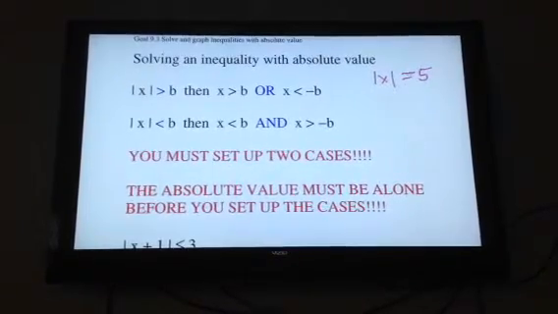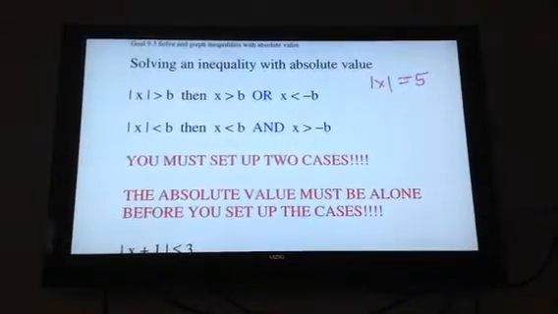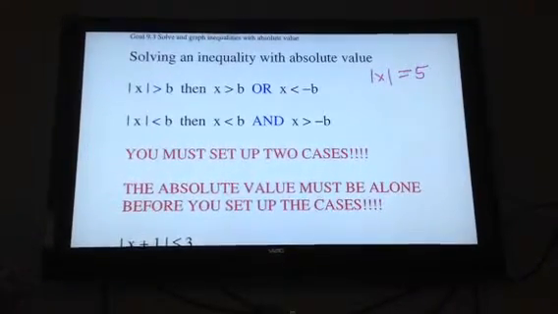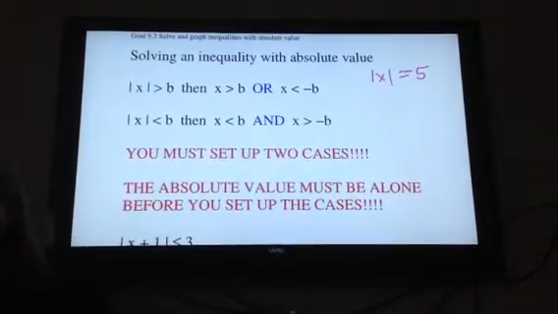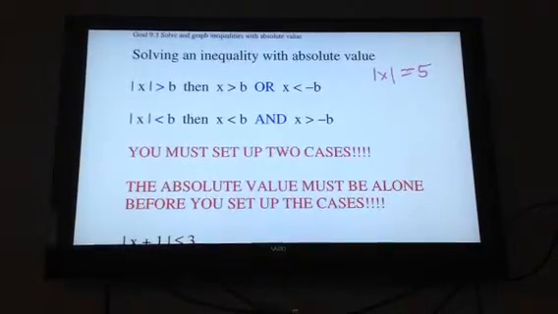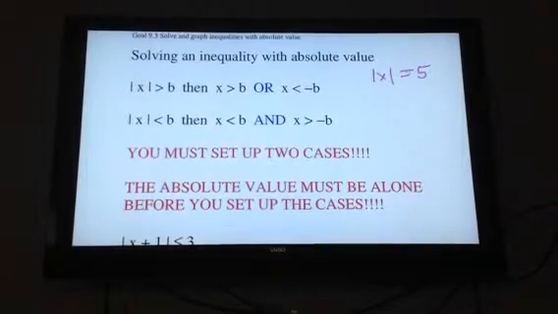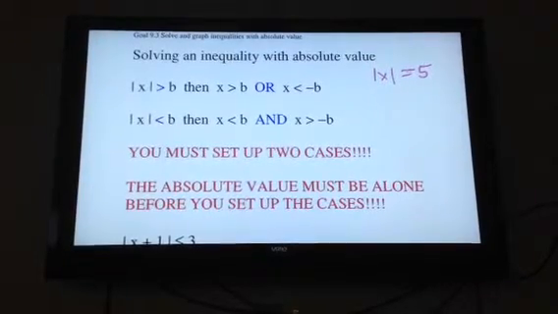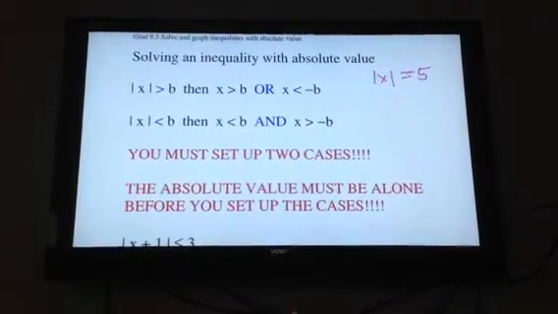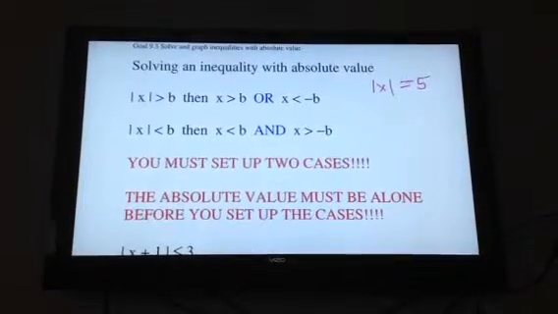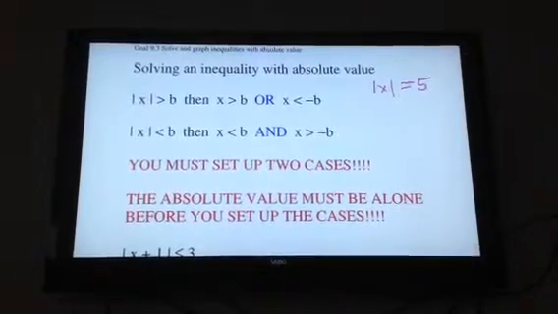Okay? So, two things. Two really, really important things to remember, as I have in red, capitalized, exclamation points. You must set up two cases. You cannot forget to do that. You'll remember that today when you're doing your OTL, because every problem is going to be like that. But when you get to the super goal, people forget it. They forget to set up two cases. So that's where my concern would be. But so you've got to think absolute value, two cases. Get those things in your head.